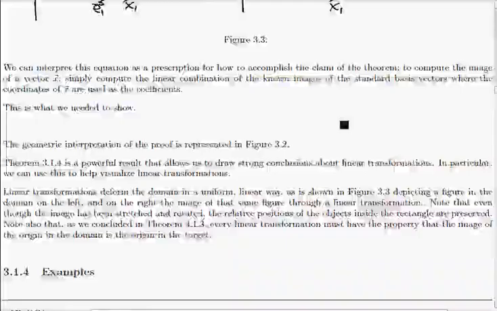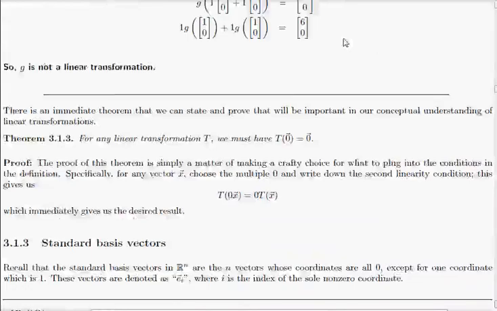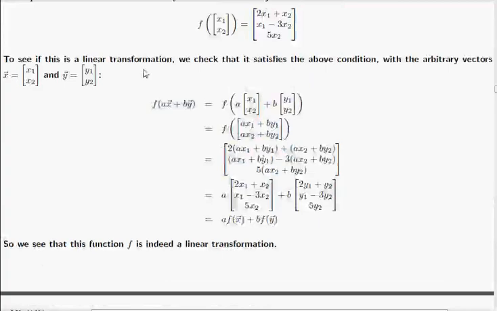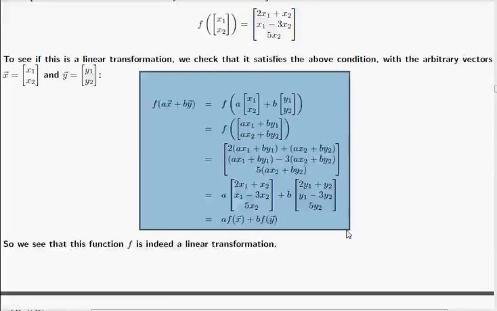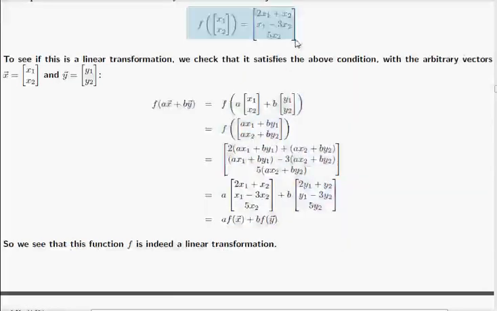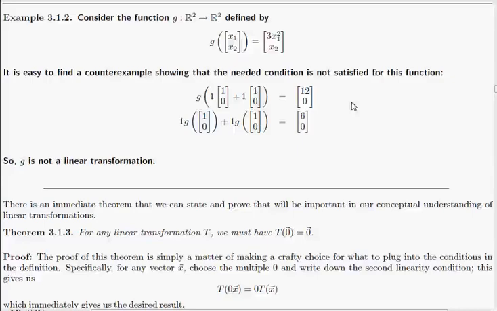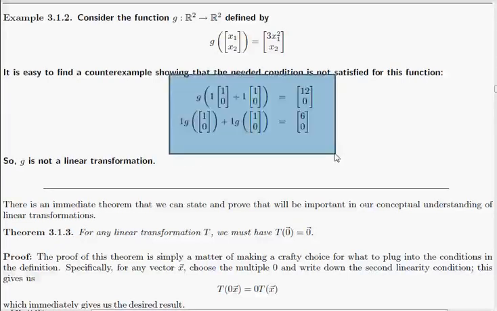Notice, by the way, I did do one of these in the section here. I did one of the easy ones here. So here we had to go through the whole calculation to show that it does work for this one because this is a linear transformation. But this one, remember we talked about this, we decided that it doesn't look like a linear transformation because it's got a square there, and I just found a counterexample and walked away. So these exercises are really a lot like this example here.